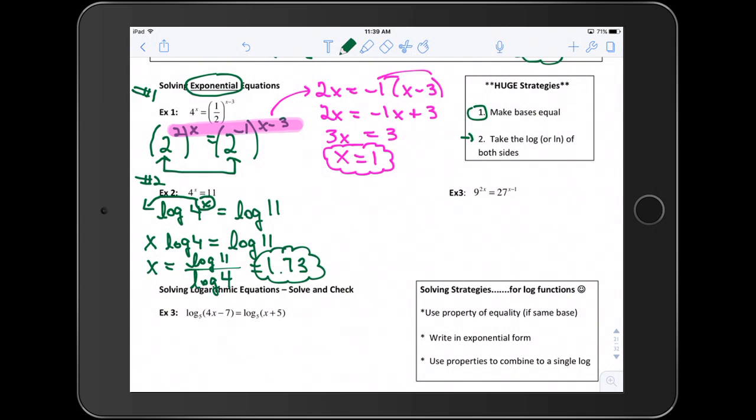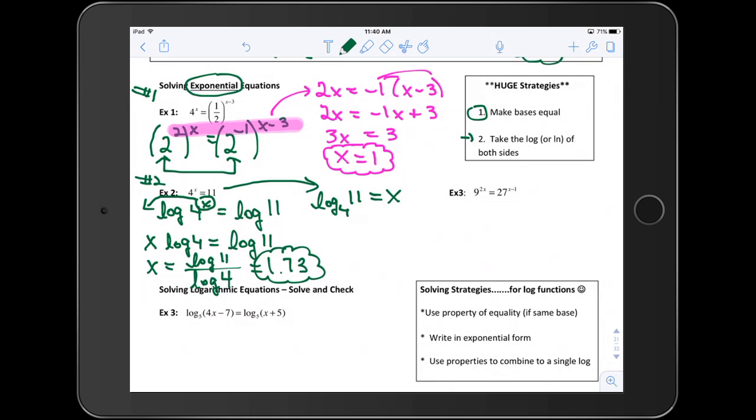Now, the interesting thing is that you have more tools in your tool belt to do lots of different things with these logarithms. I do want to say that another strategy, which I didn't put up there at the top, is if you switch over to logarithm form, you can say log base 4 of 11 equals x. And if you do that, now you notice you don't have it in your calculator to go log base 4 of 11, but what you can do is use your change of base.